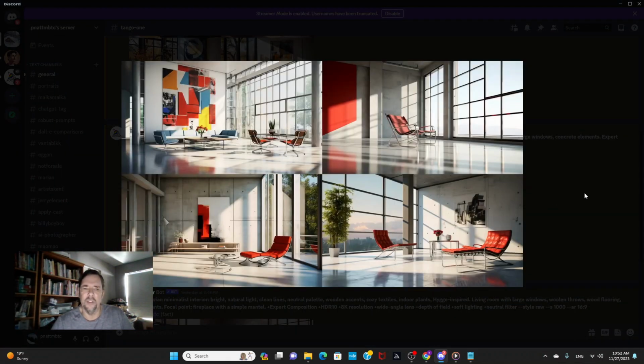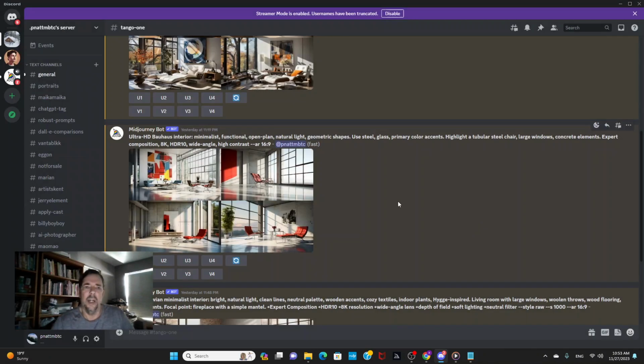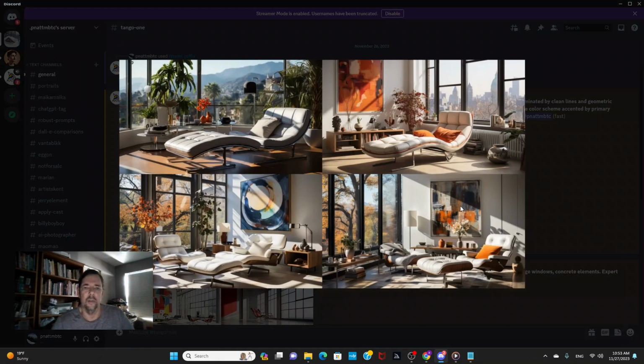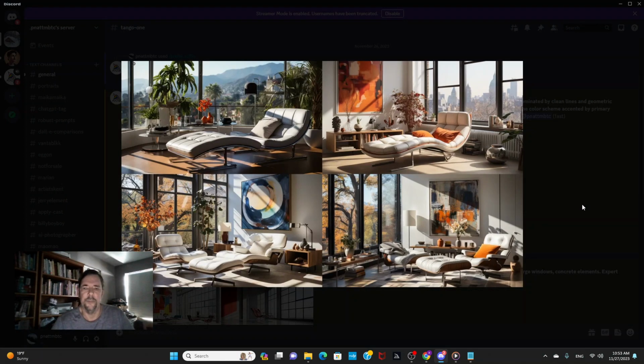And you can see a difference in the images. So what ChatGPT did was it analyzed the image and came up with things that it thought were missing in the image and emphasized those. And you can see that what comes back is a cleaner look to it and a lot less crowded, compared to the original prompt that was used.